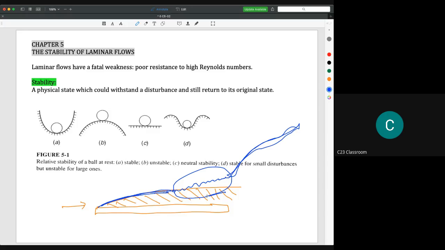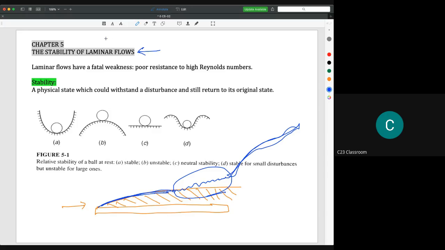In undergraduate, we assume that the transition is very small and we don't focus on what happens in the transition. But in this course, in this subject for postgraduate, we try to bring you a few ideas on how to analyze what happens in the transition region. One of them is the stability of laminar flows. So what is the meaning of stability here?